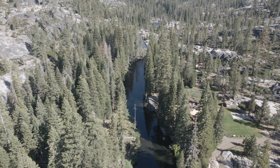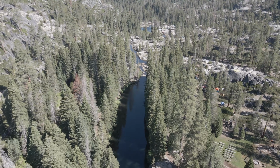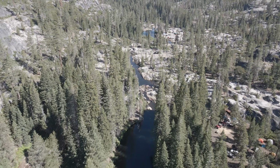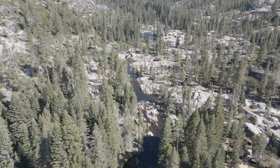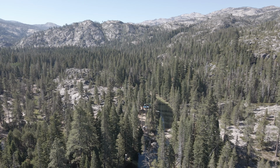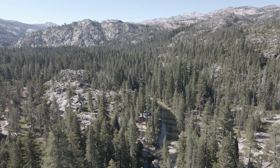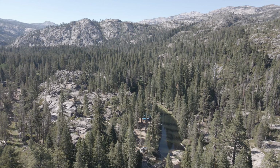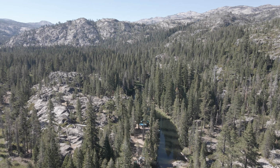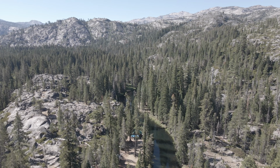There was the Rubicon Bridge. That means we're getting close to Rubicon Springs. I think we're gonna make it. We spent the next 2 nights camping at Rubicon Springs, mostly just playing in the water, and there was a raffle and a couple demonstrations put on by the Land Cruiser Association, who hosted the event, the Rubathon event. If you ever camp at Rubicon Springs, make sure you bring bug spray.